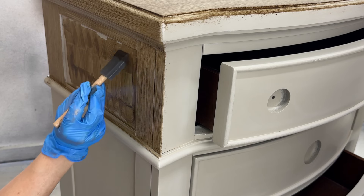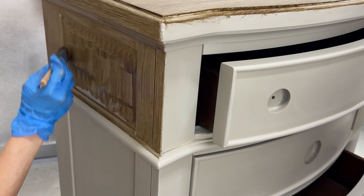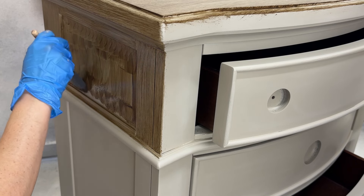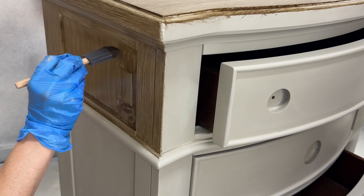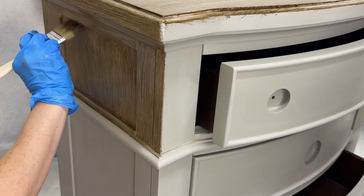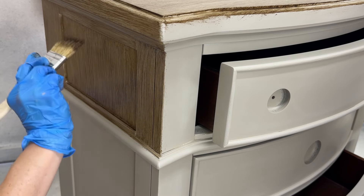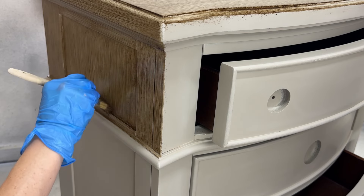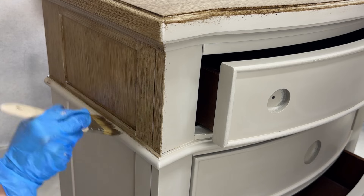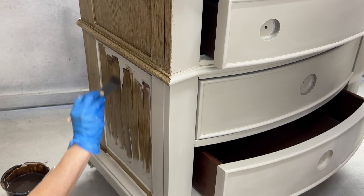The way I think about it is like a puzzle: if the piece is going up and down how you would glue it together, then you're going to go up and down with your product. If it's a puzzle piece that you would put in sideways, then you would go left to right. That's the puzzle piece technique — maybe I should trademark that. If you know where the natural grain is, that helps too, but since this piece is already painted, we use the puzzle piece method. So applying glaze mainly in the middle, pushing it out to the sides, making sure we get the edges, using the chip brush to flick it out from top then bottom so it's going both up and down. That trim piece separating the top from the bottom goes left to right, because that's how the puzzle piece would go on.